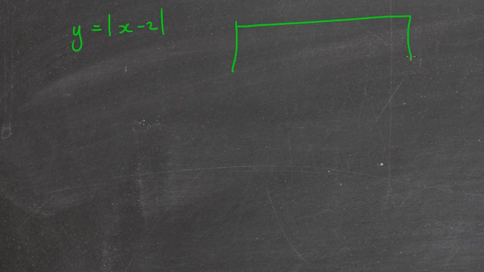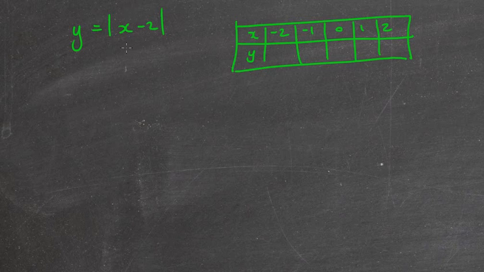But if we're unsure, again I would suggest to draw a table of values or do this in your head. Often I would do this in my head, and I wouldn't actually even draw this out, but for a starting point, it's not a bad idea to draw them. So x minus 2. Well, -2 minus 2 is -4, and the absolute value of -4 is +4. -1 minus 2 is -3, positive value is 3. 0 minus 2 is -2, absolute value is 2. 1 minus 2 is -1, absolute value is 1. 2 minus 2 is 0, etc.